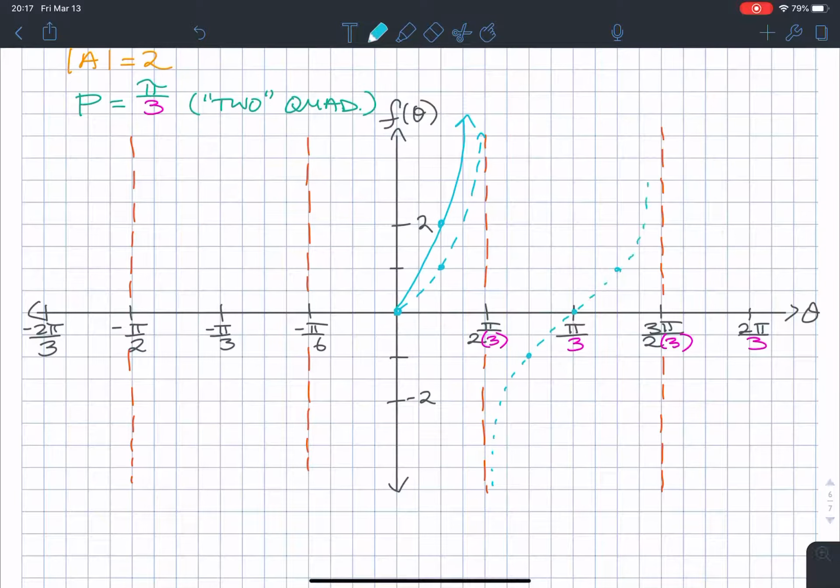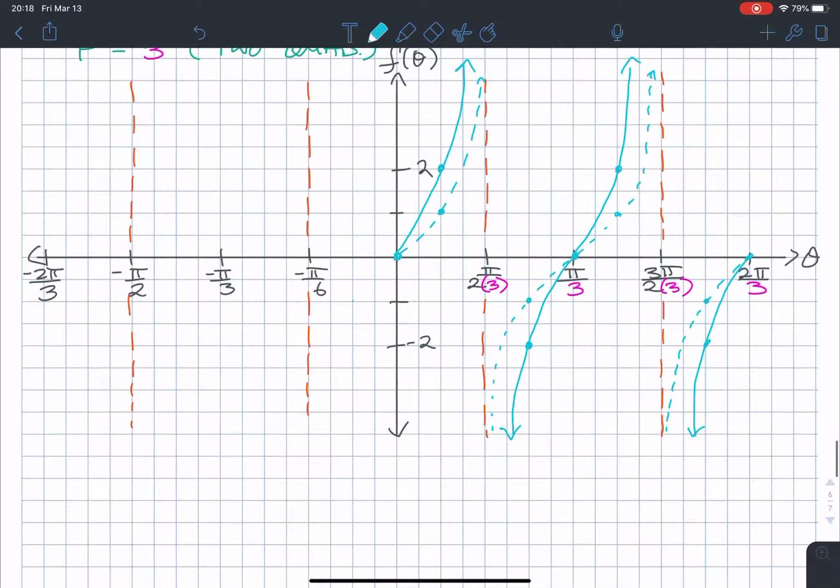But what that 2 is going to do is it's going to stretch this -1 to -2. 0 stays in the same spot. +1 stretches to +2, and now I get a tangent function that is twice as tall as the original tangent function. So it would be -1, 0 normally, but now it's going to be -2 and 0. So twice as tall. And going backwards would be the same.